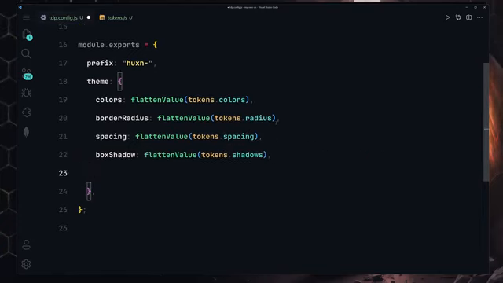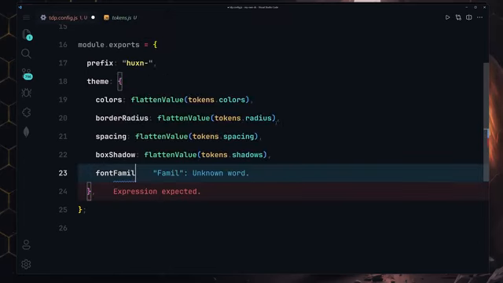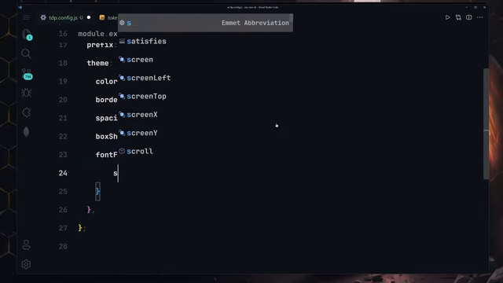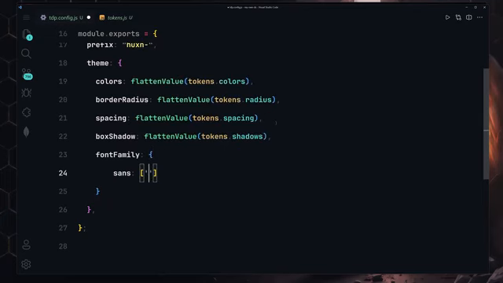We are going to be also providing our font family, which will just use an Inter font. But if you want to provide your own font, you totally can. Okay, so let's just use sans, and that's going to be set to this Inter font. Inter like this.